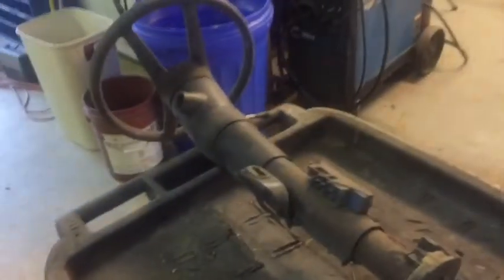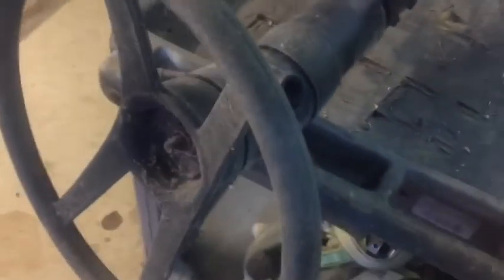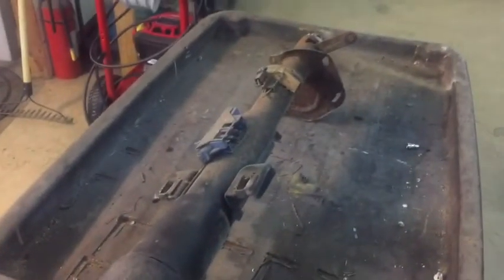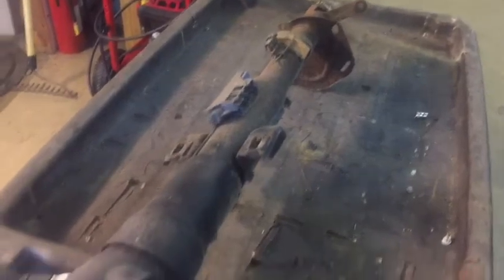I don't know. Anyway, we're going to post a little short video of where we're at, what we're doing, and what we're not doing, mostly. And hopefully we'll get a little response on this steering column. Maybe there's a couple of experts out there that know exactly what to do.